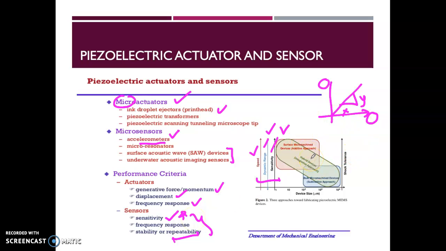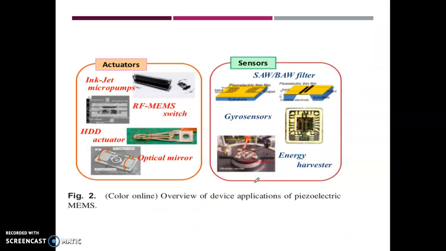So if you look at this figure for the piezo MEMS device, after this we're going to learn about the fabrication techniques. One is the additive approach, that is what we call surface micromachining. Another one is what we call the subtractive approach, that is called bulk micromachining. And some of the devices have a hybrid approach where it consists of both surface and bulk. Both of these fabrication methods will determine the performance of the micro actuator or micro sensor.